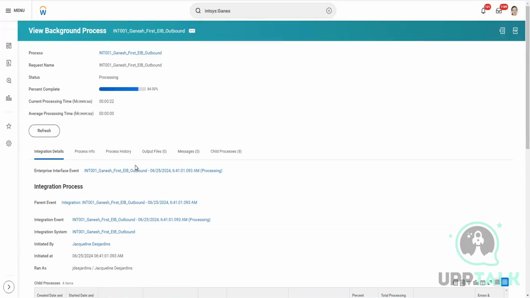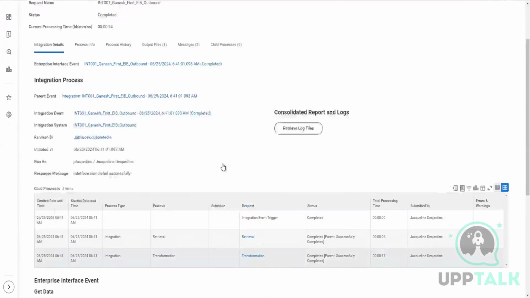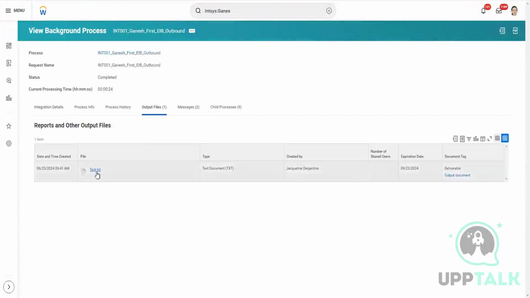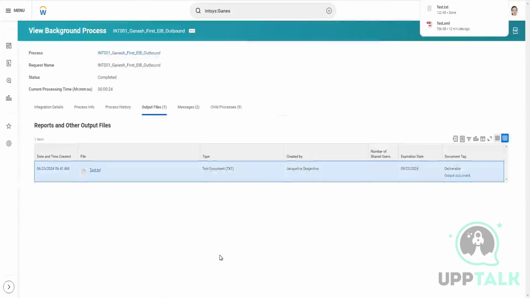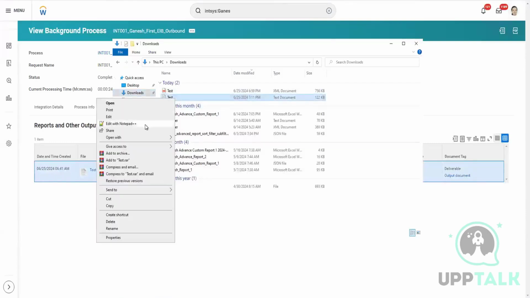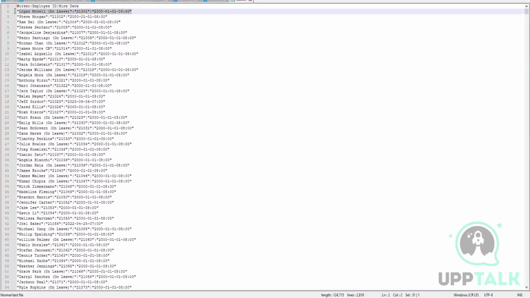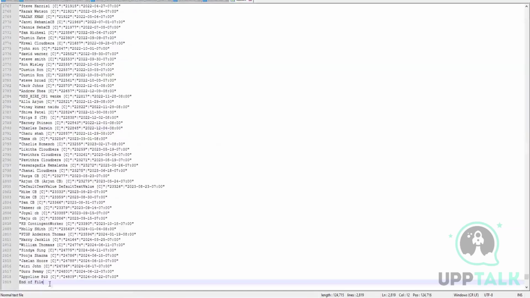Earlier there was no transformation. Right now there is transformation. That is why this integration is taking more time. Now here, if you see, there is one transformation step as well. The file has been generated. Let me download that file and let me show you the difference. It is the same integration, but I have generated the file in a different format. Now if I open that file, it will look like this. See, this is the header. This is the data from the report. And if I go to the last, this is the end of file, which I have configured in the footer.